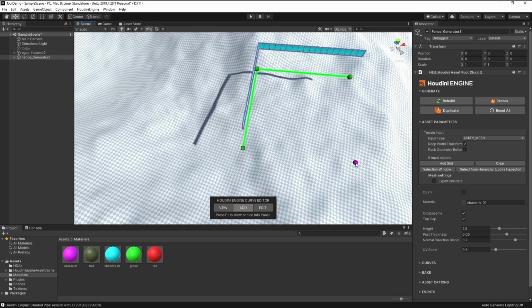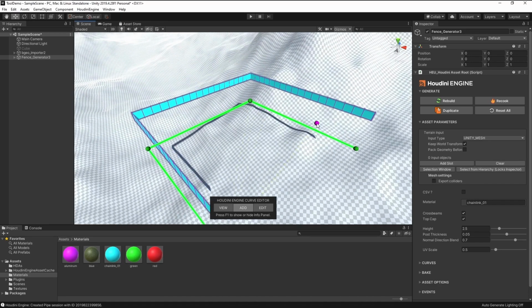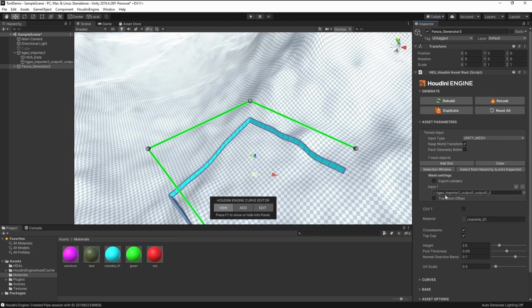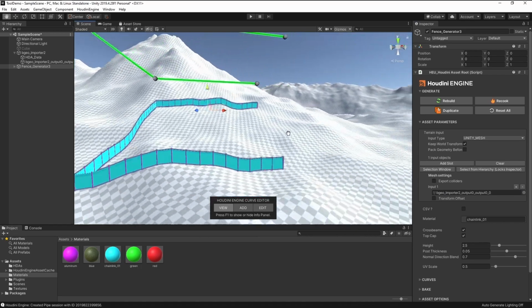We can draw here, and that's quite nice. But you see it's not conforming, correct? So what we want to do here, we see there's terrain input. So what we can do is click add slot. What that's going to do is allow us to add the game objects. So we can actually drop down the BGO importer. This would be just any terrain or any object. Select that, drag, and drop it in. And we'll see in a few seconds that it drops down. Nicely conform, really nice. Great stuff.